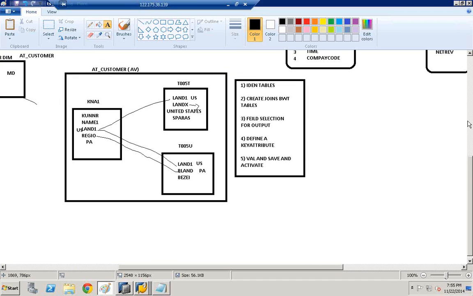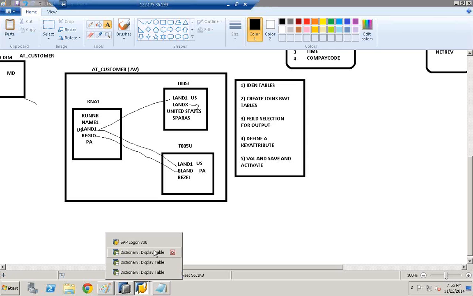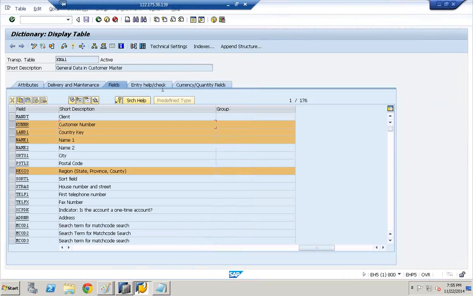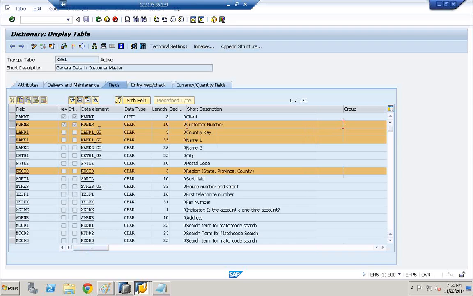Okay, then let's continue the class. So first, let us try to see the data. So let's go to the table and then let us try to see the data first. Now if you go to the KNA1 table, now please see, I've taken a requirement.